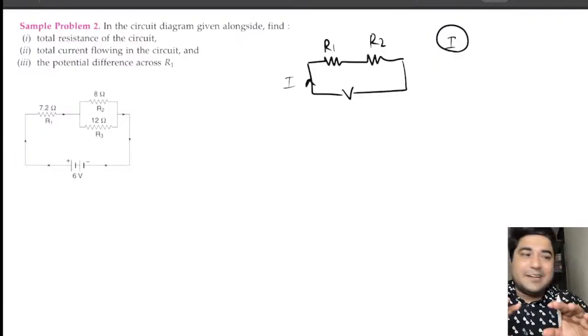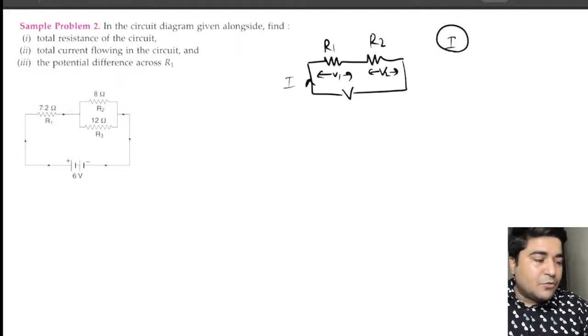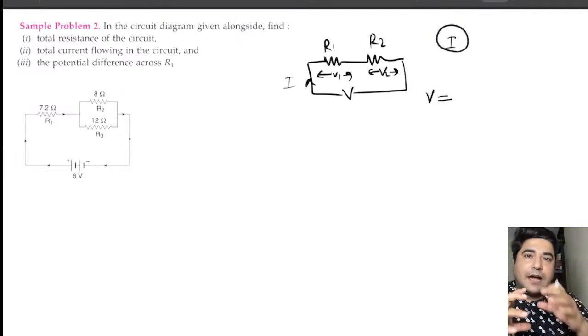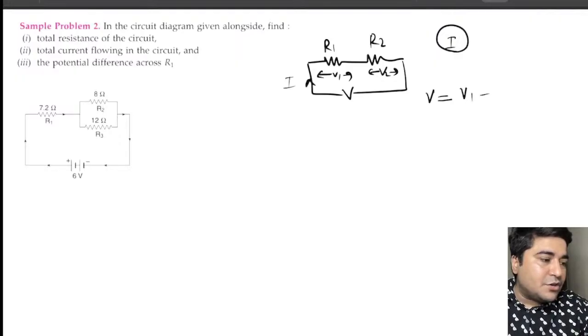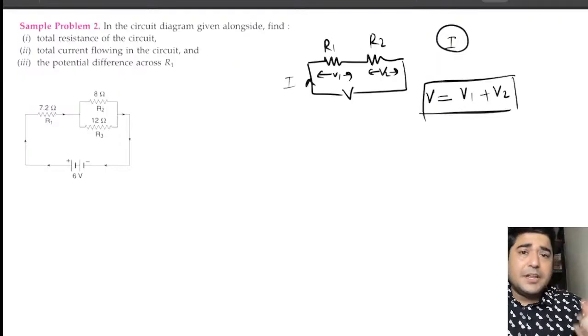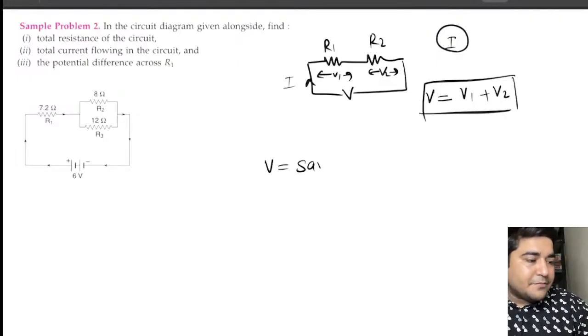I think I have made this complicated. So what I really want to say is the potential difference across R1 is going to be V1, which is a different value, and across R2 it is going to be V2. And one more interesting thing, the value of capital V, which is the voltage across the entire circuit, is going to be a combination of V1 plus V2 or other values as well. Similar would be the case in parallel combination, but there the voltage is going to be the same and the current is going to be the combination of different values.